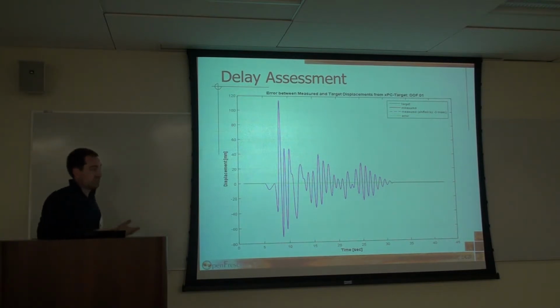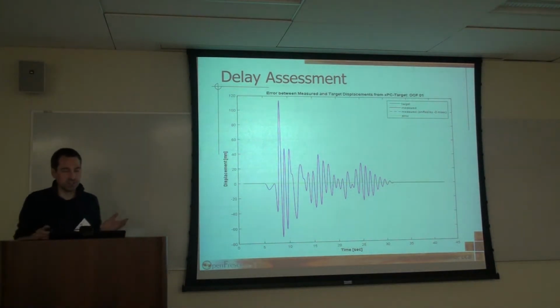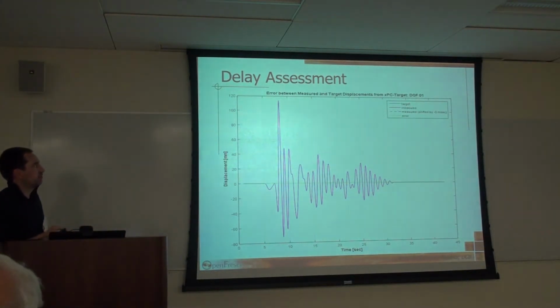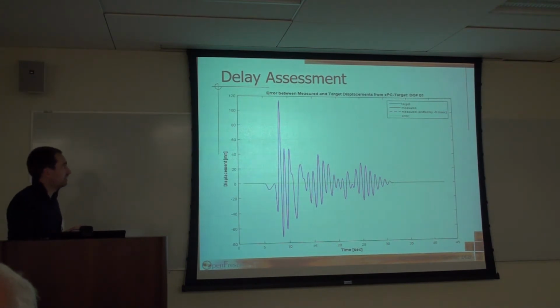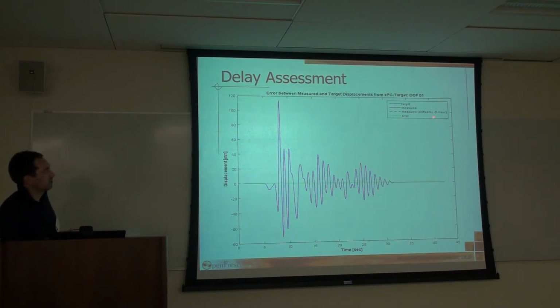Then very important, obviously, like I said, in real-time hybrid simulation: delays. So much of it is about delays. And so after testing, we want to see how well we are doing in terms of delays. We're plotting here the displacement histories in terms of the target versus the measured. So blue is target, red is measured. Then I do an assessment to figure out the mean delay over the whole response, over the whole 40 seconds. And the mean delay actually is 0. So no delay on average.